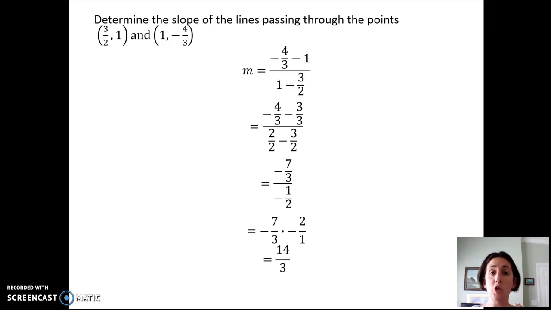And again, there's two ways to interpret this slope as well. A positive rise over a positive run, so up 14, right 3. Or remember, a positive can also be written as a negative over a negative, so we could rewrite that as negative 14 over negative 3, so a negative rise over a negative run, which would mean down 14, left 3.